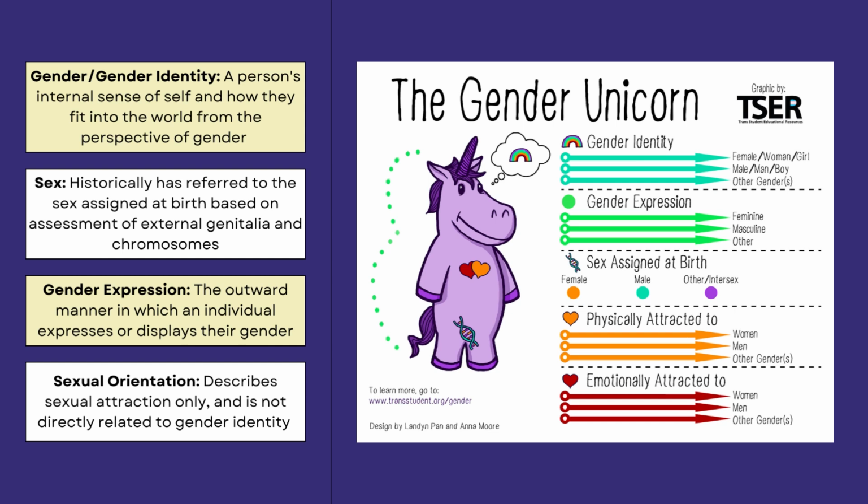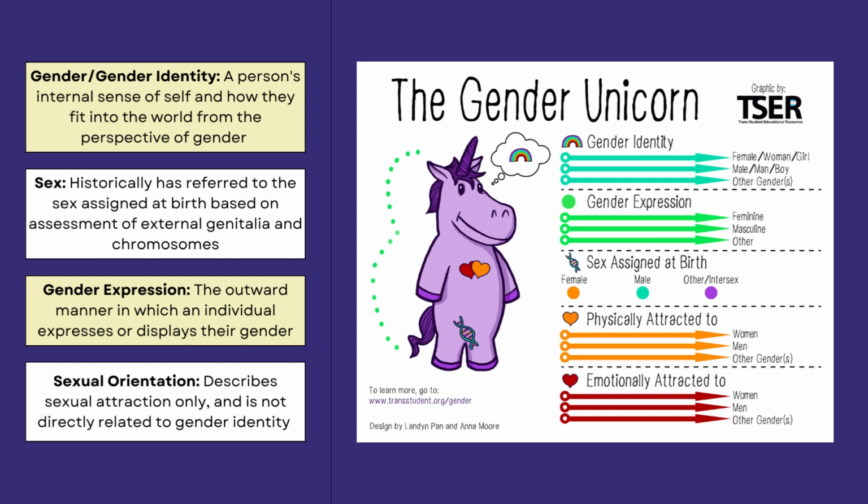There are different versions of the graphic you see here. Some of you may be familiar with the gender-read person instead, but we've chosen the gender unicorn for the purpose of this presentation as it incorporates the aspects of gender identity, expression, sex assignments, and both physical and emotional attractions. This is a brilliant resource. It was created by Trans Students Educational Resources.